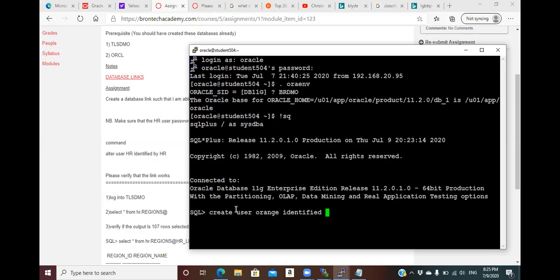When we say it must have a unique username, a unique password, authentication, a temporary password, a table space, and a temporary table space.